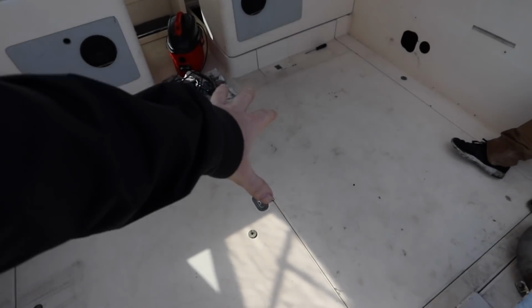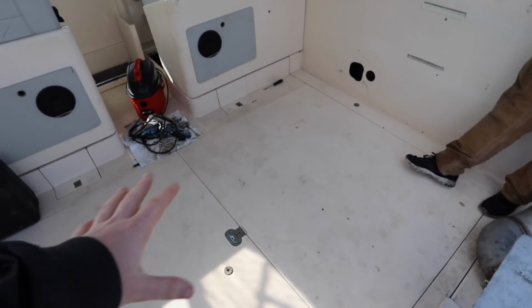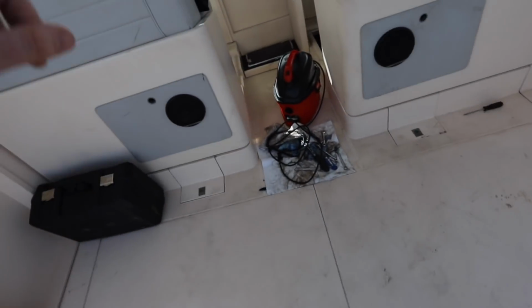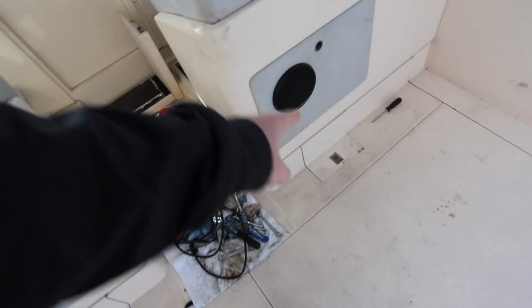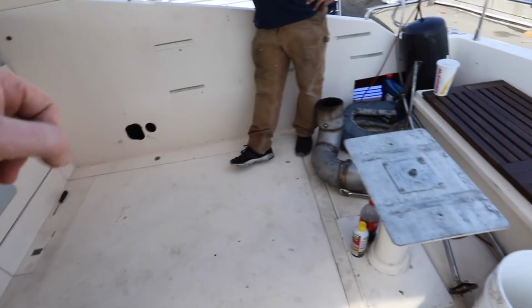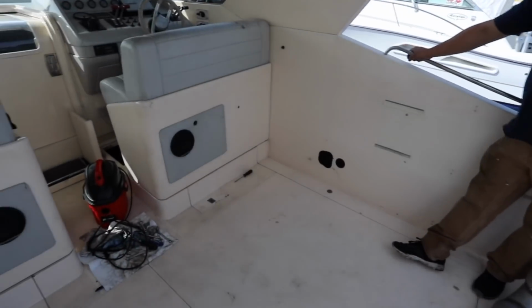So the engines underneath here are mostly ready to come out. We still have a couple odds and ends to detach, but for the most part they're ready. Other things have to come out before we can take the engines out, obviously these two guys, but before that we need to take this guy, and then that whole front piece needs to come out as well. So we're going to need the help of a forklift. Hopefully we can get one of those out here today.